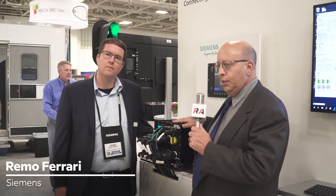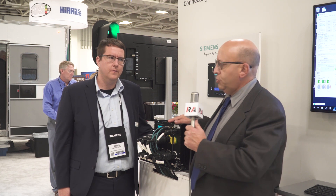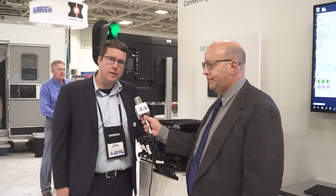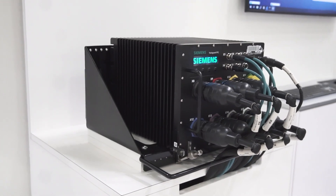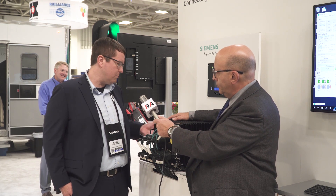What we have here is the Siemens Train Guard PTC OBU, which stands for Onboard Unit. This is a fully interoperable onboard unit developed in accordance with the specifications for major Class 1 railroads in the U.S., addressing the FRA mandate to stop trains if they are over-speeding or going to overshoot various targets — work zones, misaligned switches. Our Siemens OBU features a very ruggedized design with full military connections, IP65 certified, fully waterproof, dust sealed, and conduction cooled with no fans, so it can fully withstand the temperatures of North American rail locomotives.